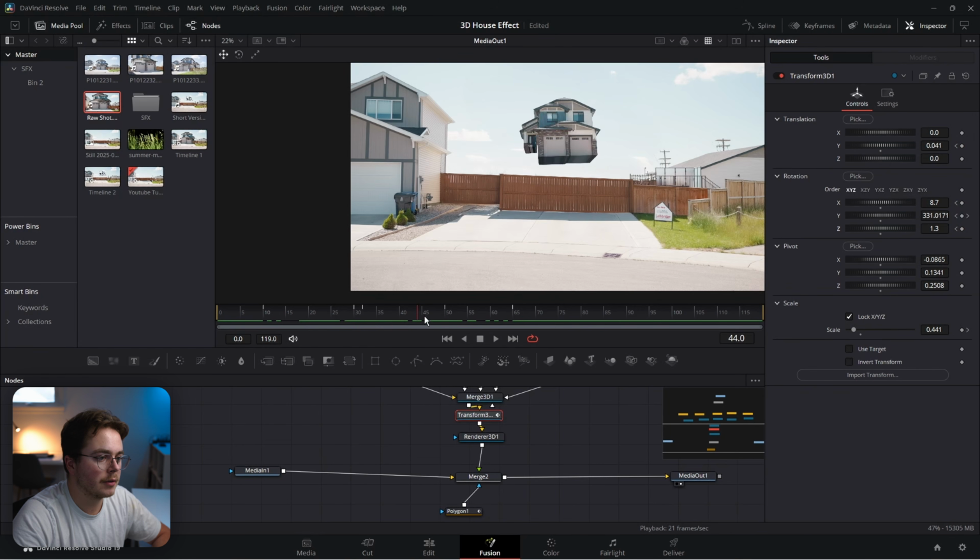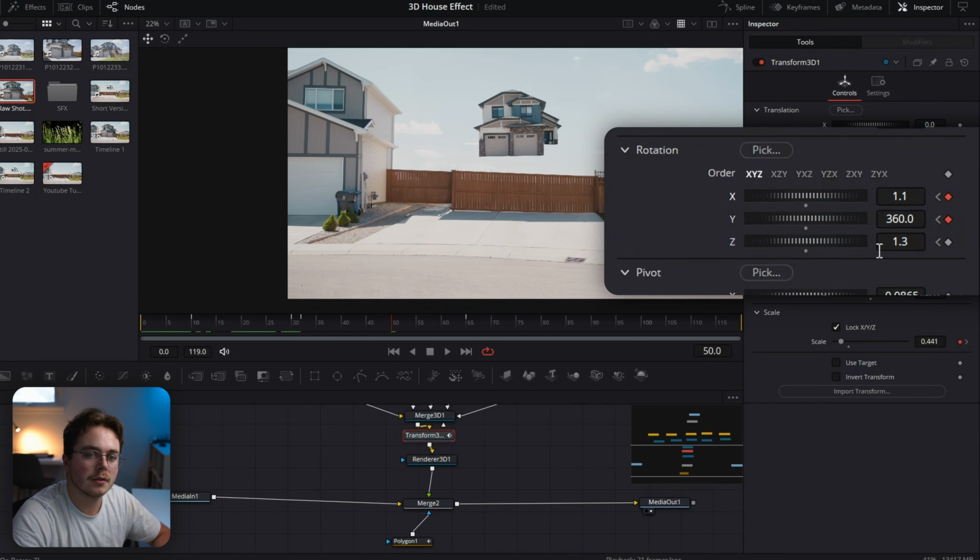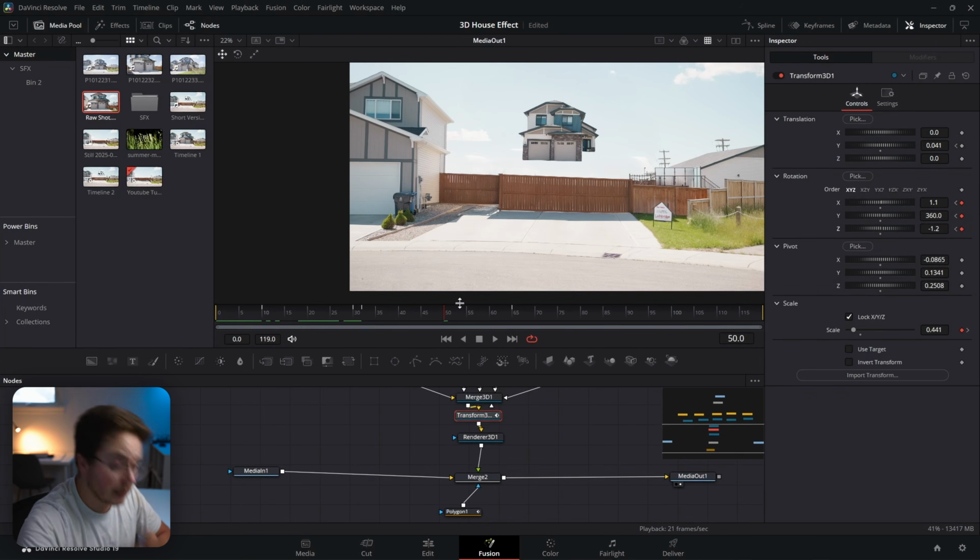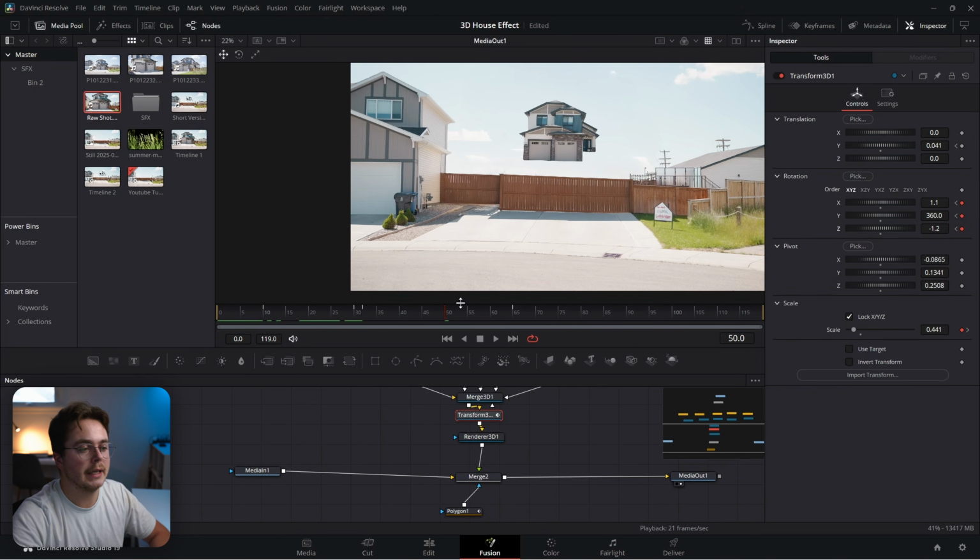So let's go from frame 30 to frame 50. Now let's set another keyframe for the rotation. Let's put it sort of around 0 so it's looking straight on. Change the Z value around there. And now when it comes into place, I sort of want it to lean back and then drop into place. So at frame 50, we already have a keyframe on these 3. We also need to add a keyframe on the Y value because that is offset right now.